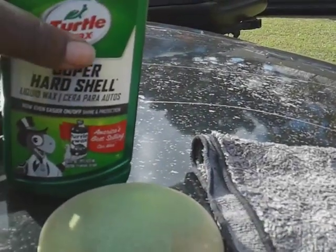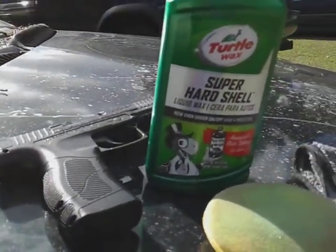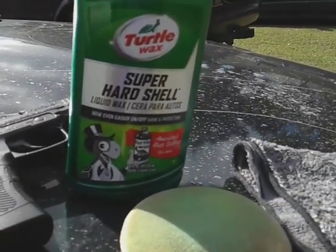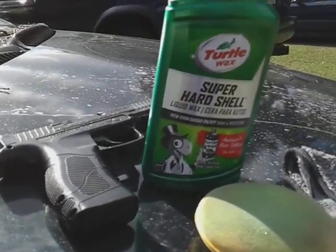Now, I got my gun. As you see the gun sitting out here, I got that down for these bad pit bulls that are running around here. That's the only reason I got it out here. So, yeah, no big deal about that.